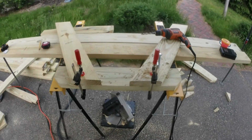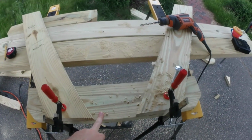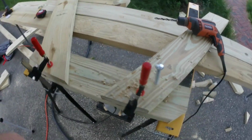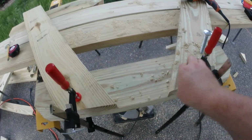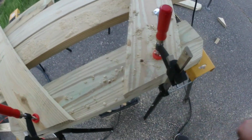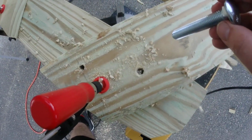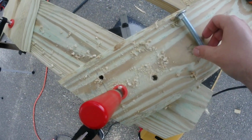Here's the current progress. I was working on the top beam, the top support where the table will attach to. Got it all clamped down where everything's supposed to be. I even drilled the holes with the bit I had, but it just wasn't enough, so I need to make them bigger. I was trying to do that by hand, but it's just not enough.